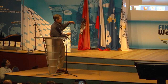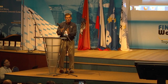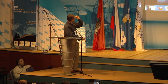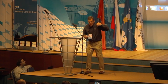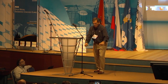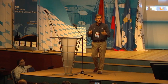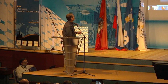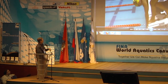So here, this is a drill I'm doing with her. We're going to break the start into three things: using your arms, using your front leg, and using your back leg. So right now, I'm emphasizing her arms. I'm holding her shoulder here, and I'm making her pull as I hold her back to get a feel for what it's like to use her arms. Go ahead. So I tell her, take your mark, go, and I hold her.